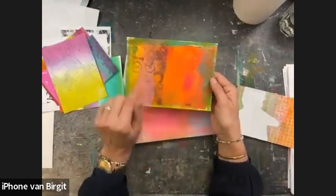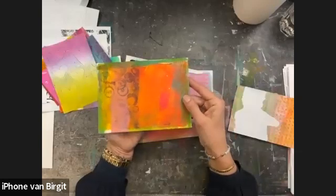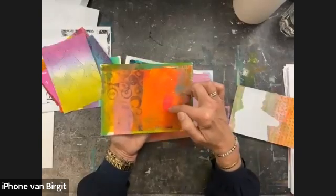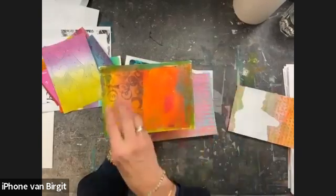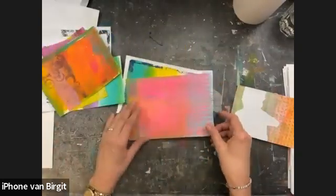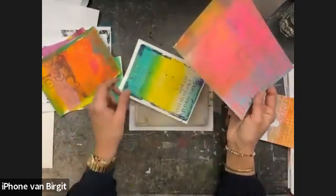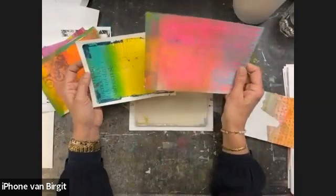Or even if you have a little bit busier background, but there is at least this area where you can make sure that the face goes, then you are okay with a little bit more going on here on the sides. And a print like this will always work. So you have to think a little bit about that.